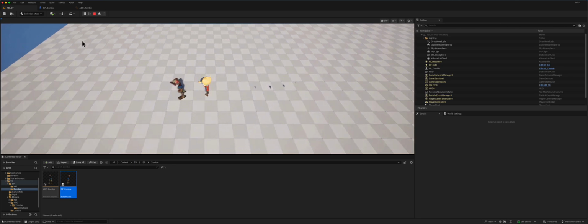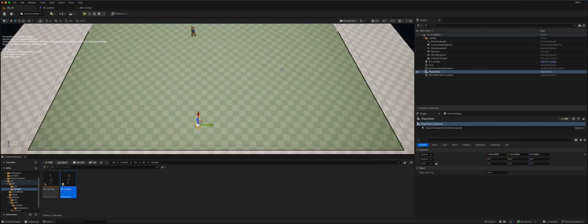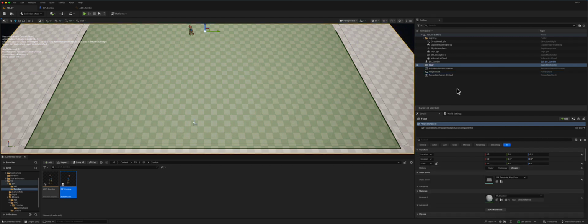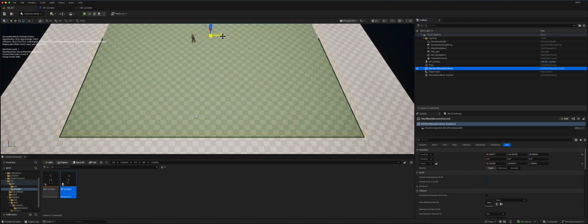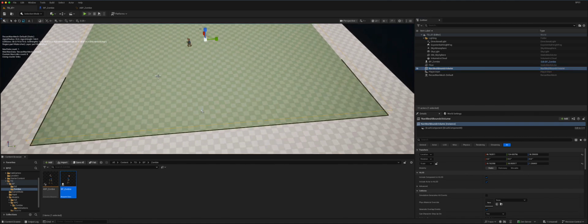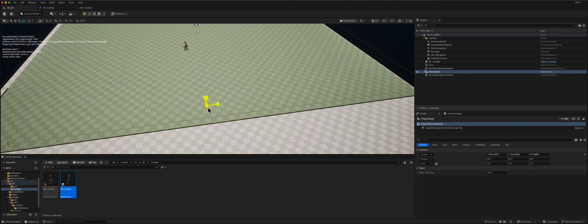I think we're outside of the zone right now. Yeah, we went outside the zone. So let's make sure this nav mesh bounds is as big or as wide as we want the zombie to be for chasing. There we go. Then I'll move my player closer and we should see him chase even more.